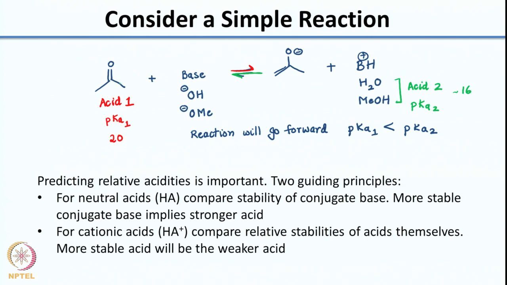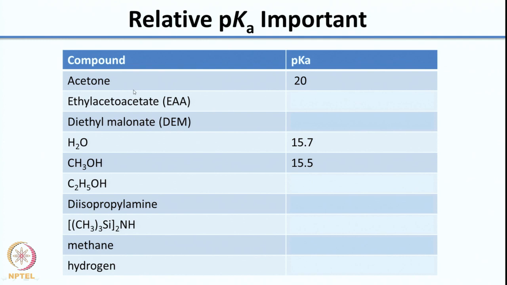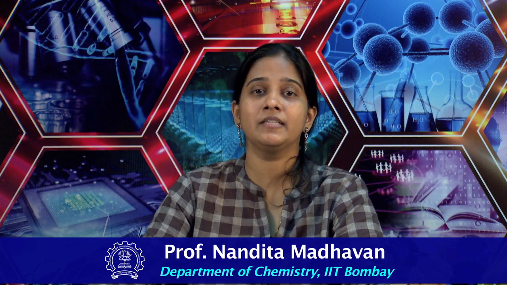So, what would be great bases? In order to understand, you would have to get an idea about the pKa of all these conjugate acids shown. These are some compounds shown here on the top which have acidic hydrogens similar to acetone, and here these are some compounds which are conjugate acids of bases. What I want you to do before the next class is look at this table and try to predict the relative acidity for each of these. I leave you with this problem and we come back in the next lecture. We will look at all of these and also look at factors that affect acidity. Thank you and see you in the next class.